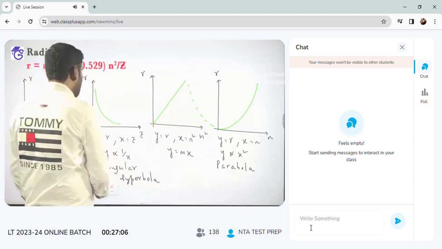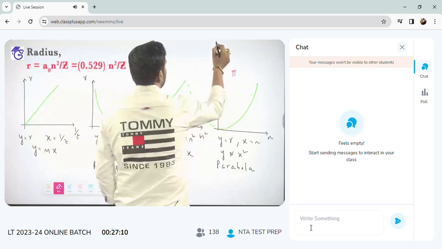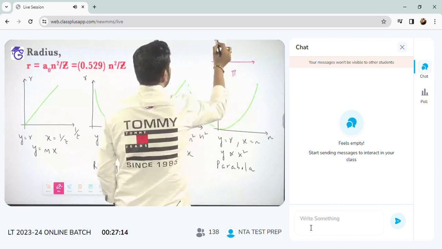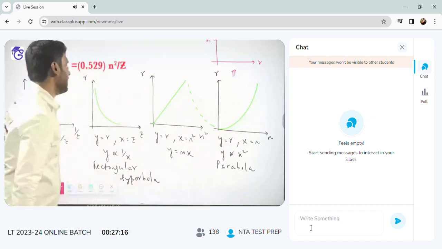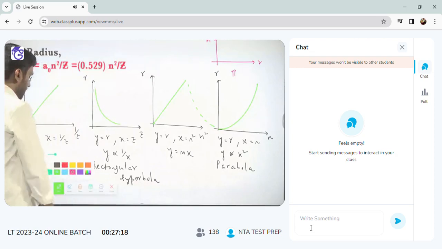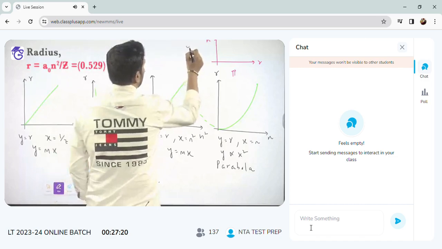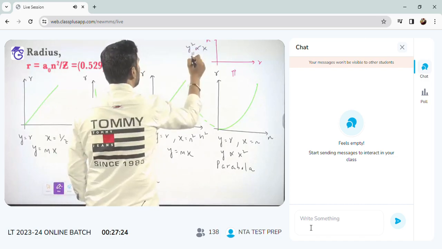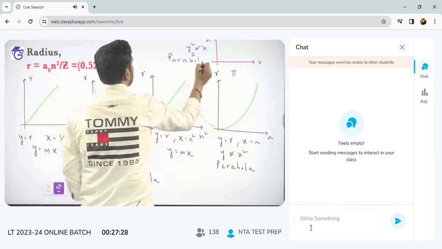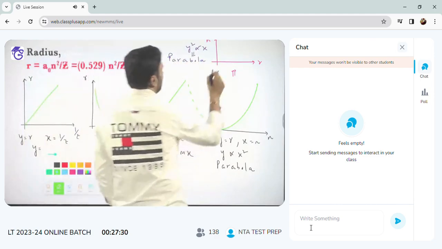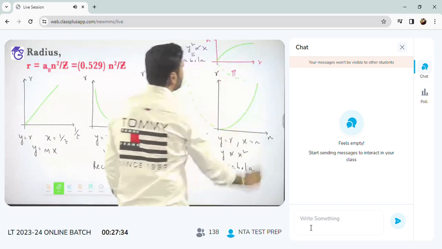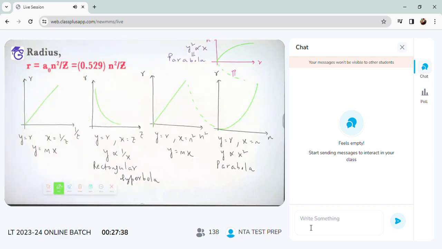But इसमें क्या करेगा? You will have a change. If this question comes in the exam, they will take a minor tweak to this question. What is a minor tweak? They will do n versus r. That's the only change they will make. So when it is n versus r, what you are getting here? If it is n versus r, you are getting y square is proportional to x. So that is also a parabola. This is also a parabola, but the nature of the parabola will be a little different. Now the parabola will be like this. So please be careful. एकदम simple है, बहुत simple है. Just be careful about the last one I have shown. If the graph is reversed, if they are asking n versus r.